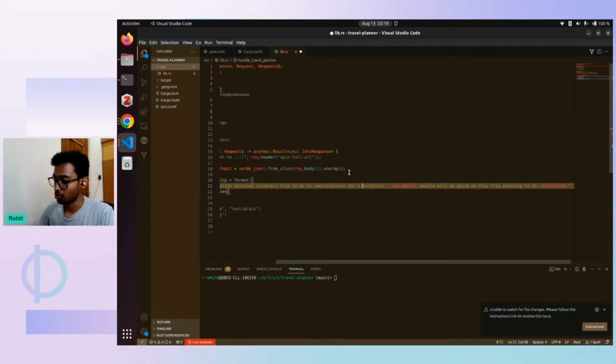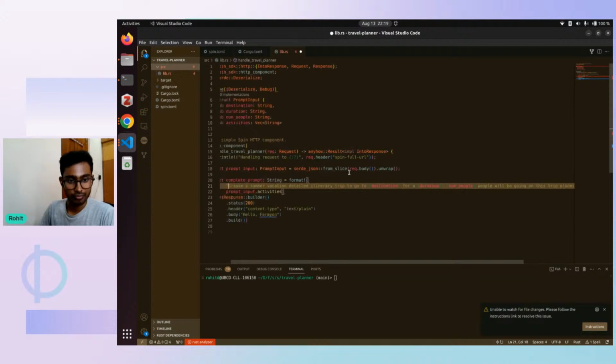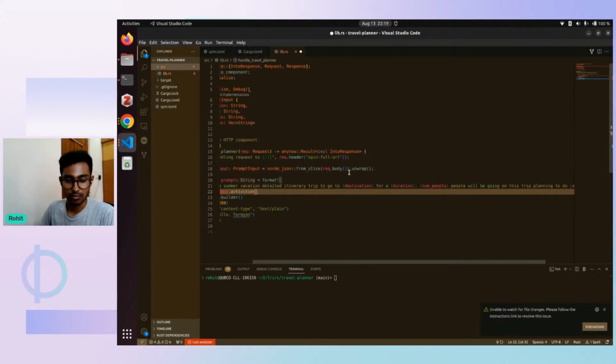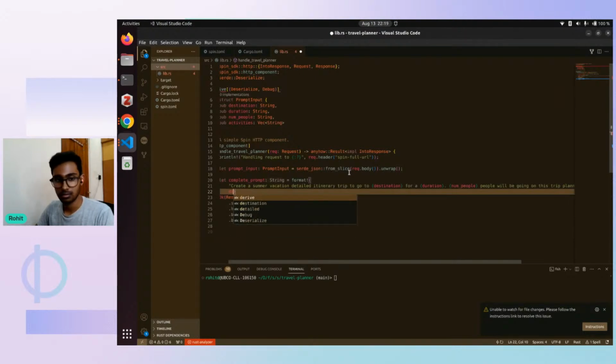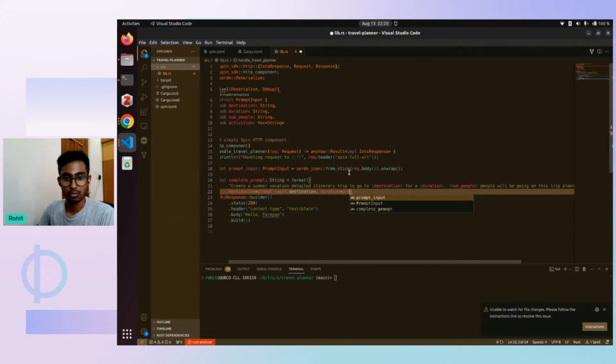Let's see if this prompt actually works. This was just an example. I actually never tested this before, so let's see. Okay, we got the string literal, and then we just have to give the variables: destination equal to input dot destination, duration equal to duration. What else?